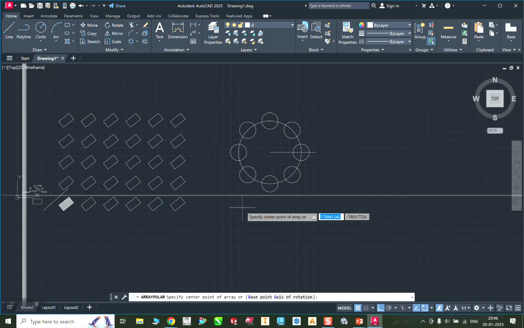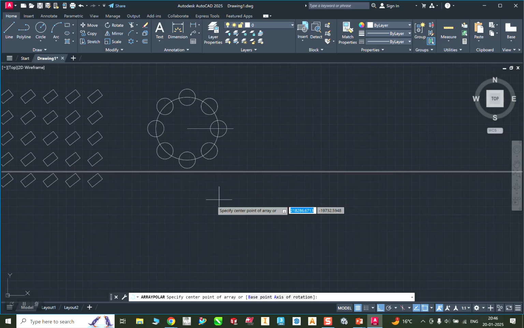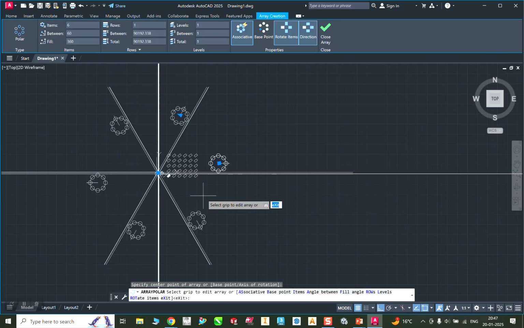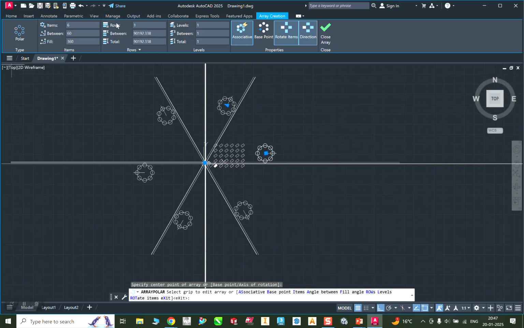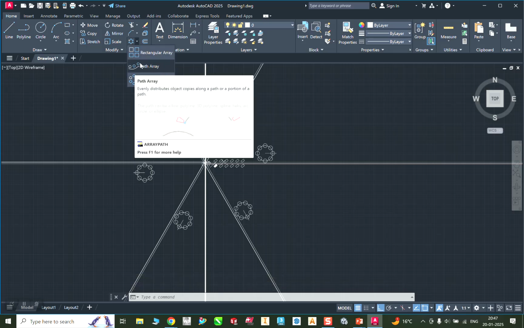array, and it's asking me from where you want to rotate. Okay, so anywhere you can go and click. Like I'm clicking on this particular line, so you will be able to see this now. Whatever you have selected is on 360 degrees, and the same you can do in this case also, and you can enter. So this is your both circular, and that is basically it is going to follow the path, I'm going to do separately.